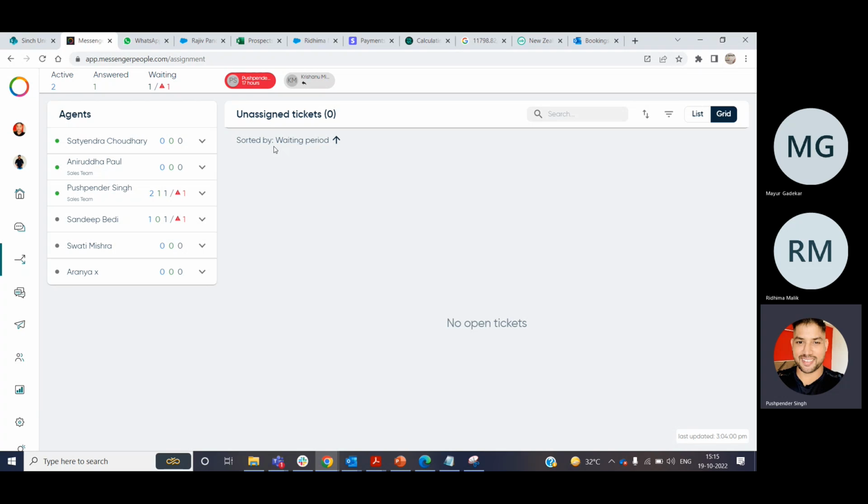Either you can assign a live agent directly to handle the customer inquiries which are incoming through the messaging you are sending right now. Another way is that you can implement an automation chatbot, so that the chatbot itself handles the client's queries and answers everything your customer asks through the chatbot.